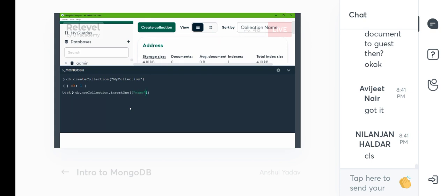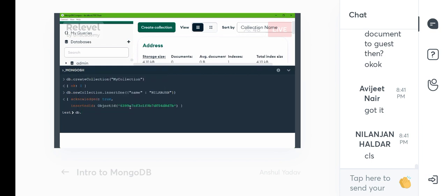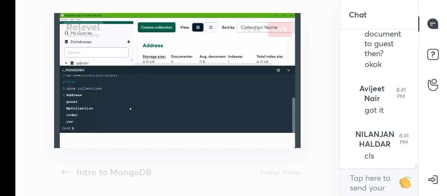So name, and I can say Nilanjan. This is one way, and also you can do db.newCollection.drop. This is going to drop the collection. If I do show collections, it is going to show me the collections. Very basic commands, kind of intuitive, kind of easy to remember.